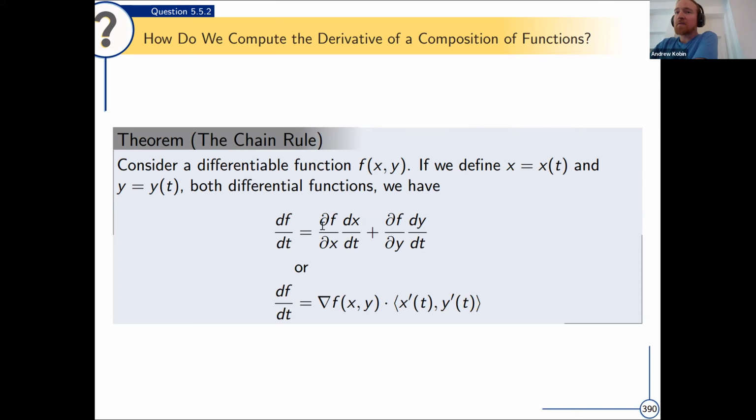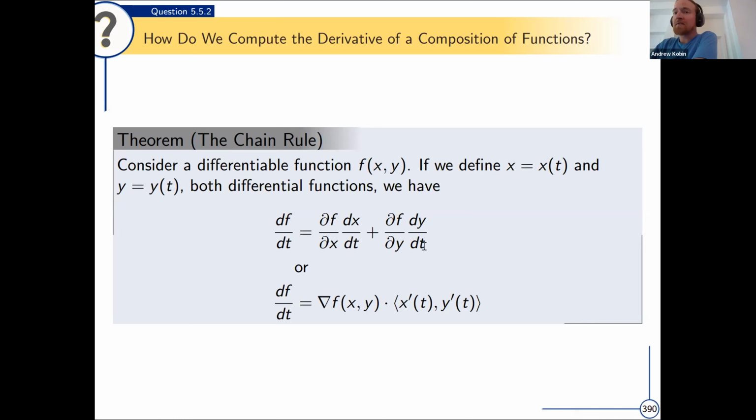So the first explicit version we'll use quite a bit is a sum of 2 terms. Each one has an x or a y. For the x term, we take the partial of f with respect to x and multiply by the derivative of x with respect to t. And for the second term, we do the same thing with y: the partial of f with respect to y times the derivative of y with respect to t.